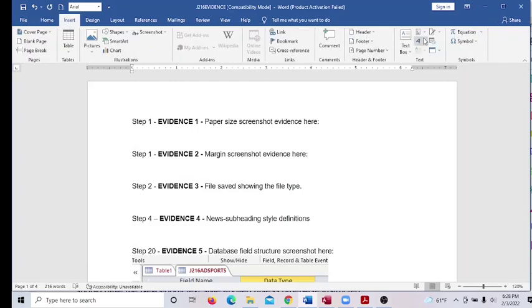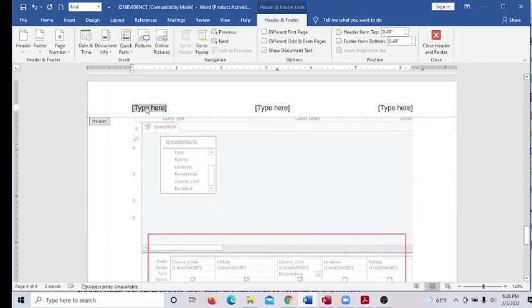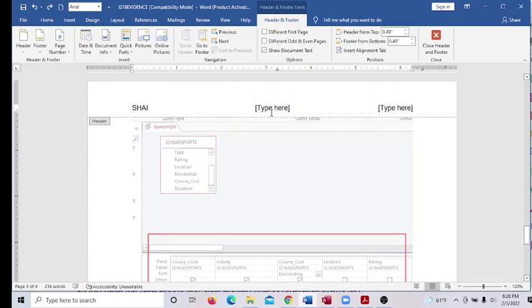Okay, so insert a header of three columns. Here we can write the name, this is the center number, then the candidate number.